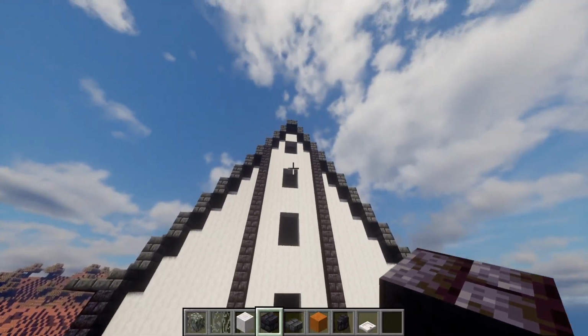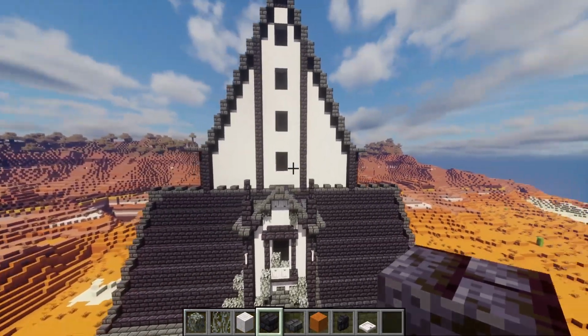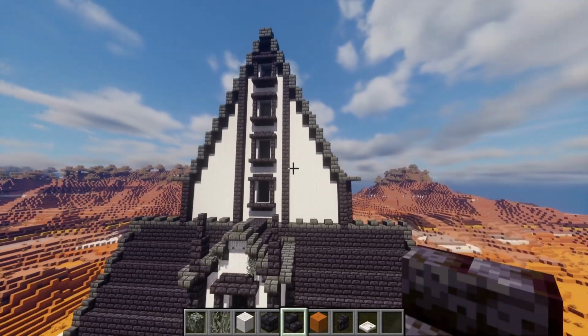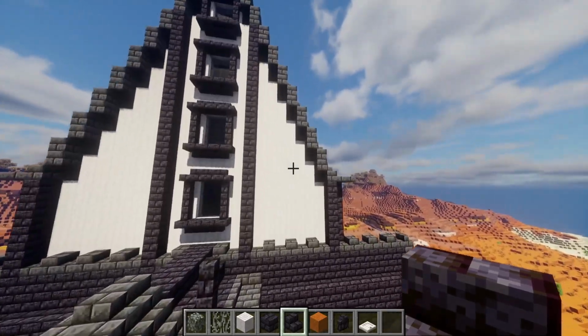I thought about putting one big window here, but I think I'm gonna go with four smaller windows. It'll add a little more detail in the end. Something like that. It's got a pretty interesting look. Still needs a little bit of detail here. I'm thinking of putting that kind of archway thing. Not really sure how it's gonna go. I'm gonna give it a shot though.